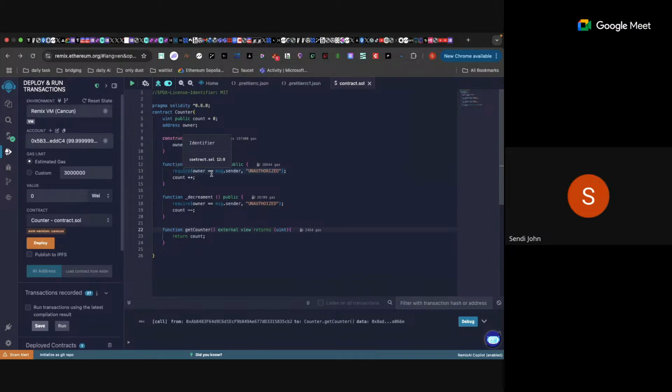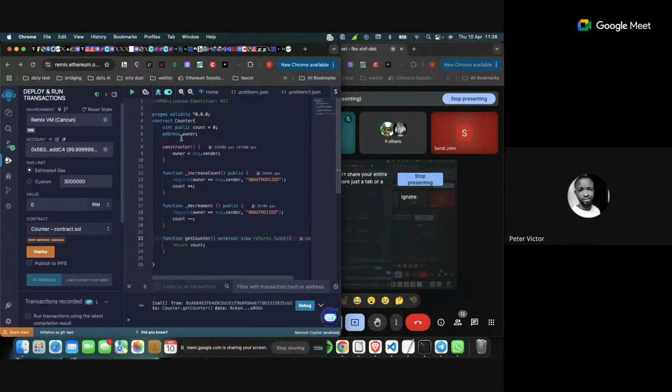Yeah, I only use require inside each of the functions. Okay. So the convention is to create reusable modifiers, so you have fewer lines of code, clean code, so you don't repeat yourself. There is something we call DRY: Do not repeat yourself when writing smart contracts. So this is fine.